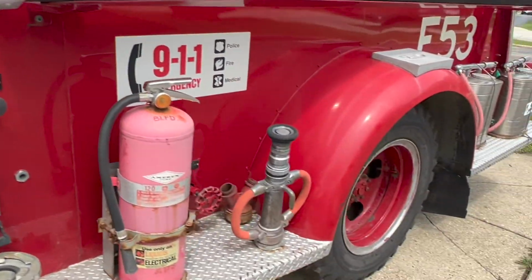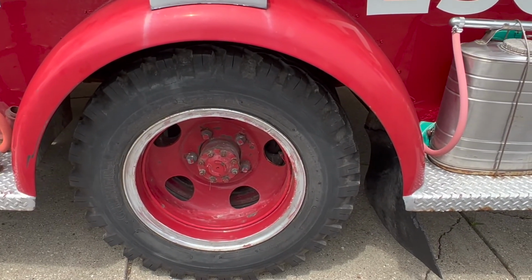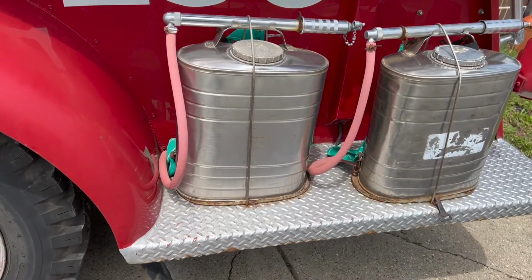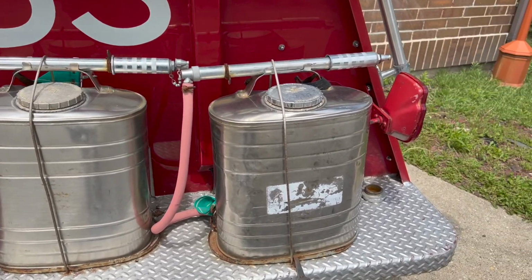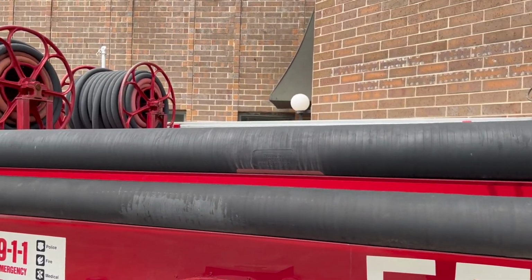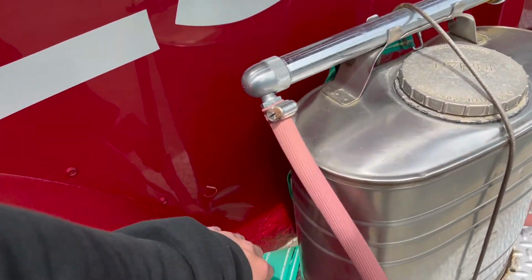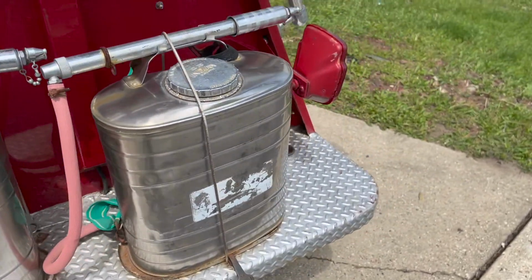Moving on down. Big beefy rear tires again. And here's Darley again. So Darley's probably in charge of making certain things for this. Some old canisters here, super cool. E53. It's about 22 feet long. I measured the height just a little while ago. I forgot that it'll be in the ad, so you know. I noticed just right behind here some bubbling there and a little bit there. That's probably common on something that's really original.